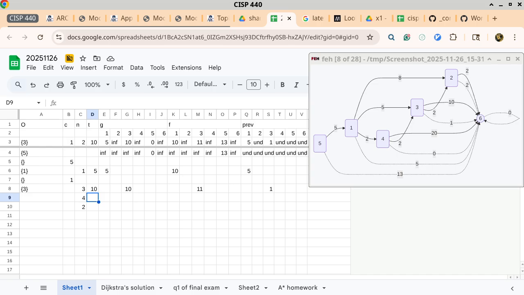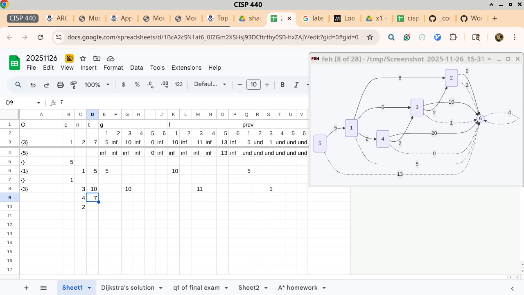So that would be, to get to vertex 1, it will cost me 5 already, because g of 1 is 5. The edge from 1 to 4 has a distance of 2. So 5 plus 2 is 7. So that's why t is now a 7. And I have to compare this 7, which is the length of a path from the start vertex to vertex 4, to the length of the shortest known path from the start vertex to vertex 4. And what would that be?